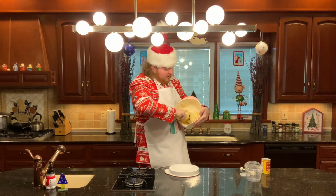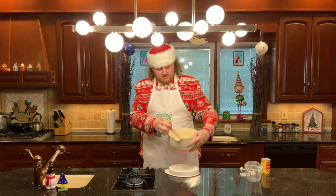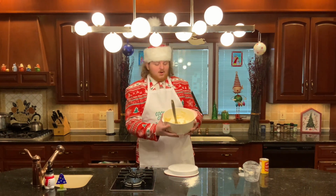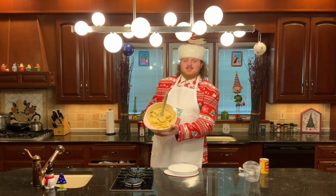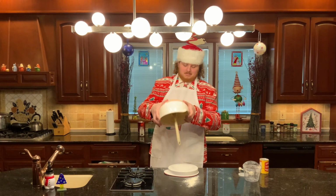Alright folks, your dough should start coming together like this. Still have some flour I've got to mix in, but that's the gist of how it should look. Alright, so this is what your final product should look like. Like a blizzard.